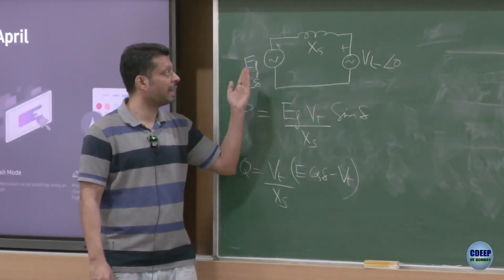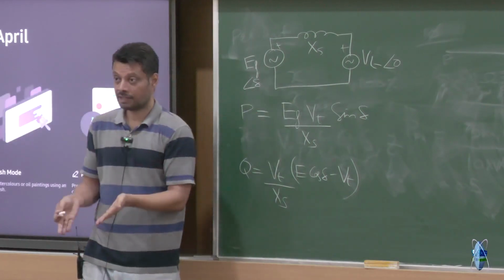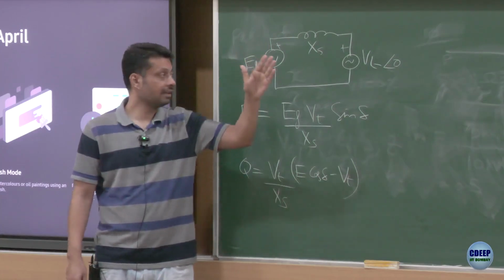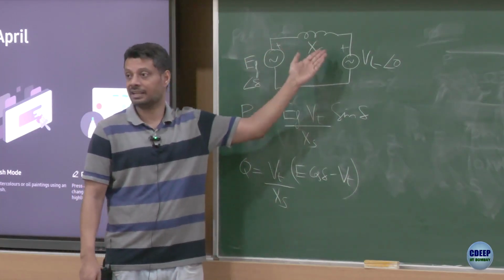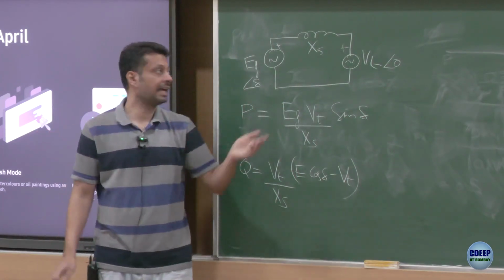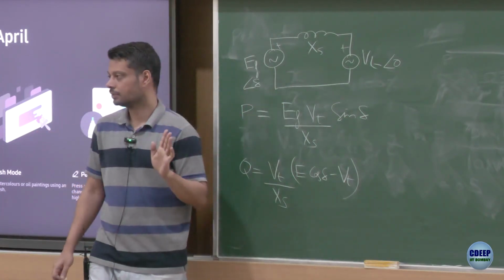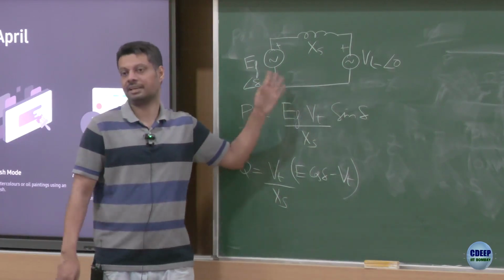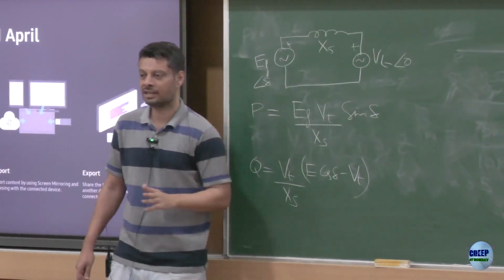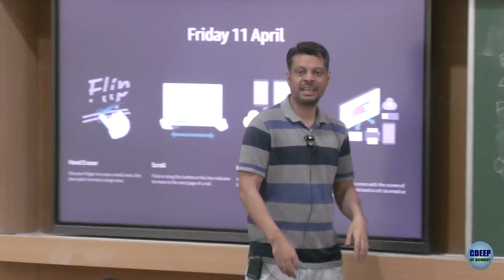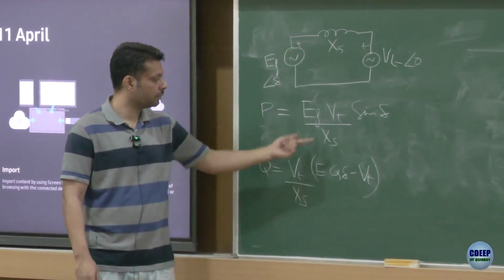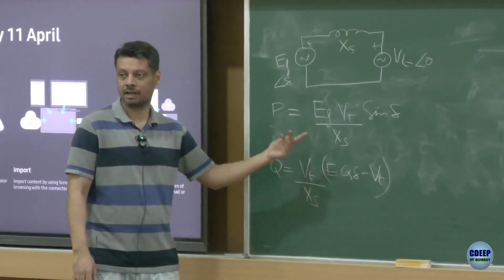This could actually be one bus as compared to another bus 100 kilometers down the line, and then a line connecting between these two buses or these two substations, where we have modeled the line as only inductive line. So, this is a very generic diagram, right. We derived it the first time we see it in synchronous generator, but this is a very generic diagram, and as we would see later, this gets applied in a lot of places. So, these two equations you will keep seeing again and again.